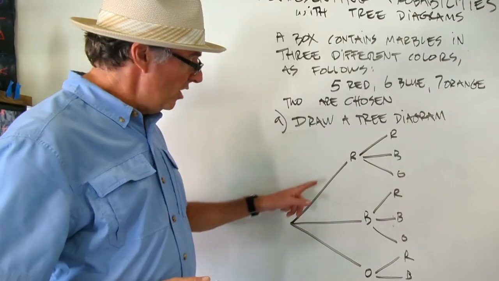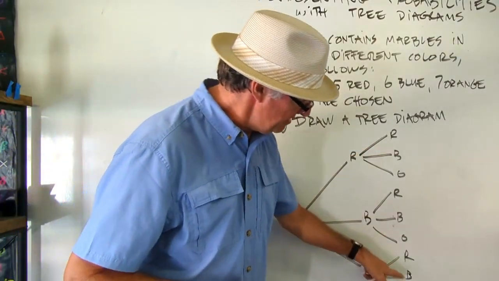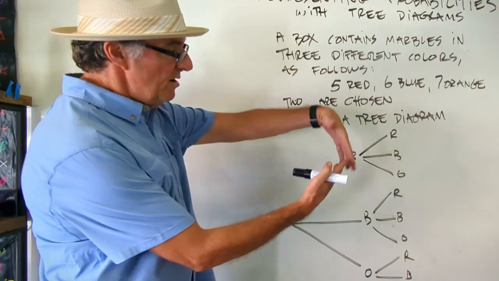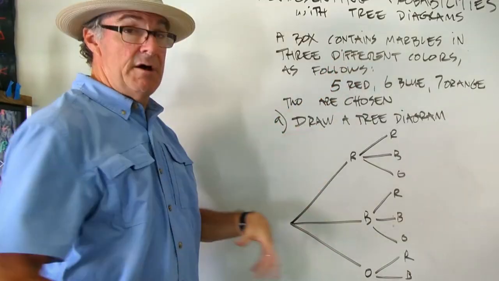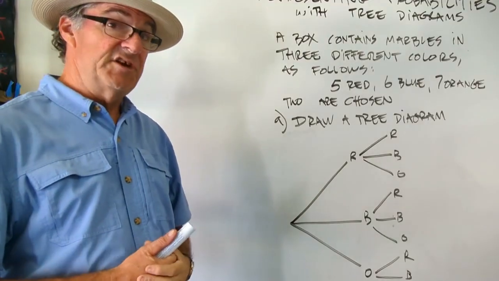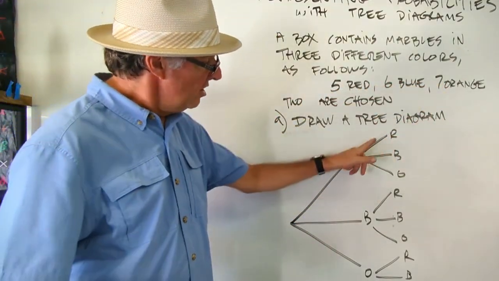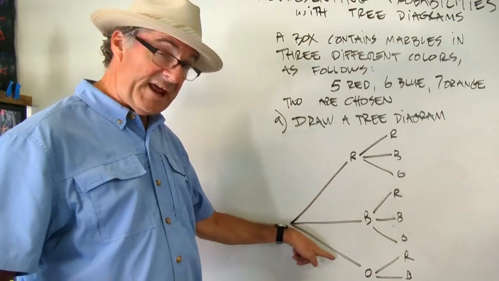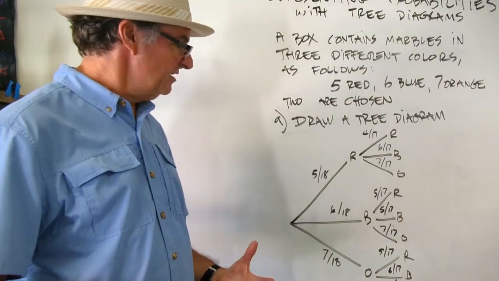Next prompt, I want you to put your probabilities by your branches, okay? Now, you can see that it starts to get really busy up here. So my recommendation is that you get used to making your first branching on your trees pretty wide, especially if you have like 3 choices for each step. So go ahead, you can write the fractions for the probabilities for each of these, okay? These ones are gonna be a little different. You're gonna have to think about what happened here before you can populate those branches. All right, let's take a look.